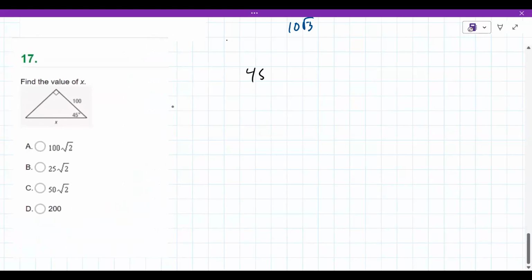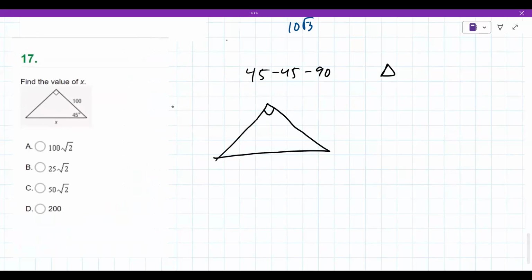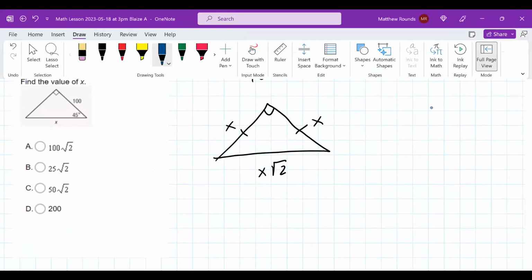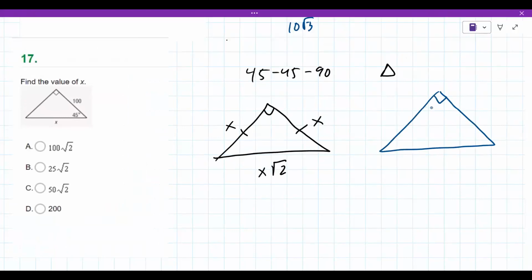This is a 45, 45, 90 triangle. In a 45, 45, 90 triangle, the two legs are congruent. They're typically referred to as x and x, and then the hypotenuse is x root 2. So maybe the best way to help you here is to say, okay, this leg is 100. It is the same as 100 on the other leg, and that comes from your drawing on the left here. We're saying one leg's 100, the other leg's 100.